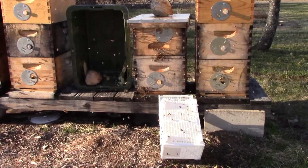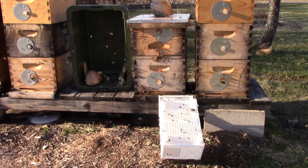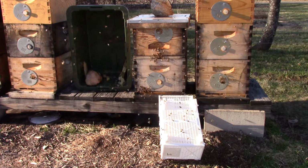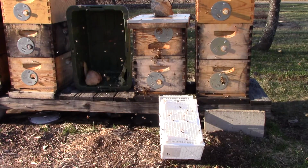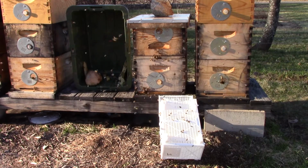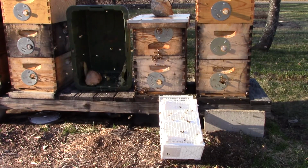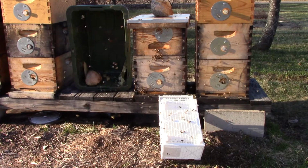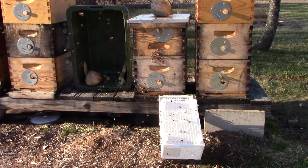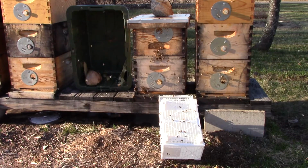So one thing I could have mentioned as I was installing the bees is that on a warm day like today, it would be okay to spritz them, mist them with the 1-to-1 sugar water that I had in my spray bottle. That would help settle them down while they were in the cage. So you spray them in the cage before you actually dump them out, and less are going to go into the air that way. As you can see, there's quite a few in the air here.